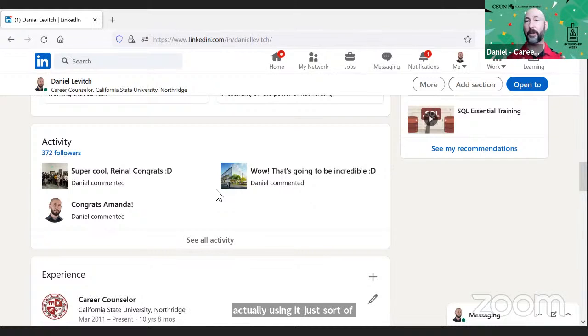The Activity section will show recruiters how active you are on your social media. And that's such an important thing to be able to convey. And that is whether you're commenting on somebody's page, whether you're posting material, whether you're reposting material, it will show recruiters that you're utilizing it and that you're active on social media, and not just active on social media, but active in a networking capacity. And that's a really valuable skill to have from a recruiter standpoint.